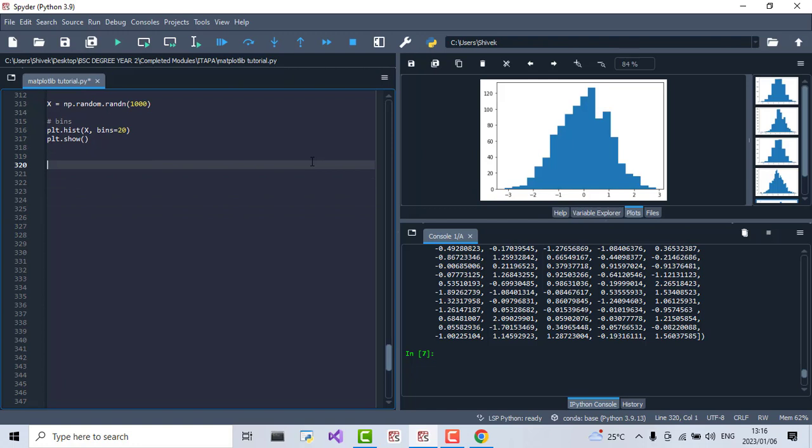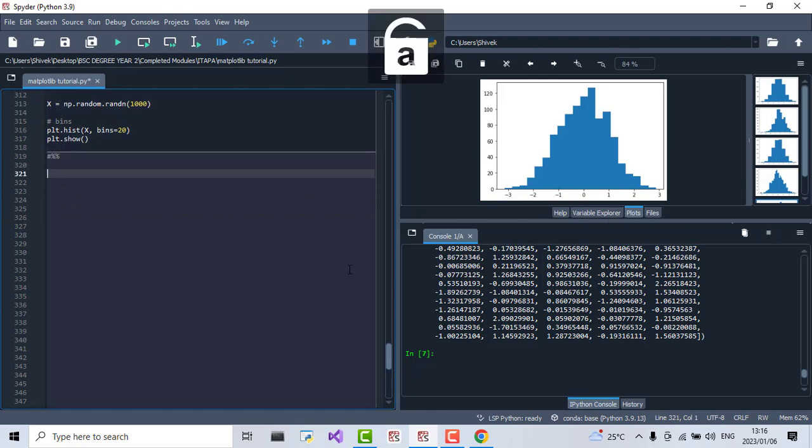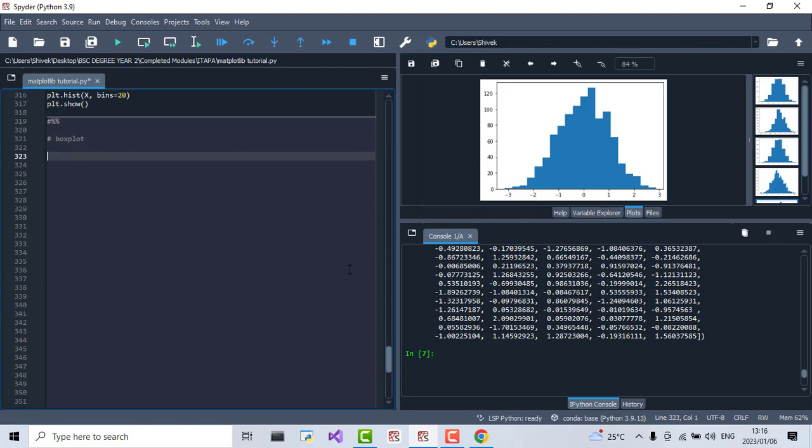So the next plot I'd like to show you guys is what is called a box plot. This is an interesting one. Essentially, a box plot will allow us to compare distributions of values. And how it does this is it conveniently shows us statistics such as medians, quartiles, maximum, minimums, and so on. So let me actually demonstrate this for you.